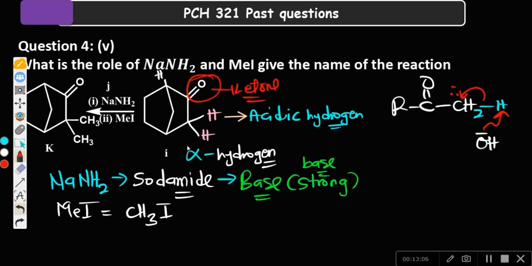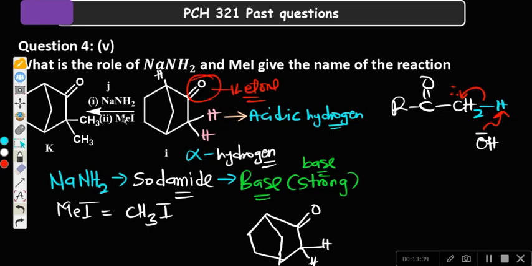What is going to happen is that this sodamide, the amide group of sodamide, NH2, which of course is a very good base, will abstract a proton from here. We are not told to write the reaction mechanism, but I want to show you why I will call the reaction the name I will call it at the end of the day. So we have something like this: we have double bond O, and then we have hydrogen. These hydrogens are there, but you can't see them.